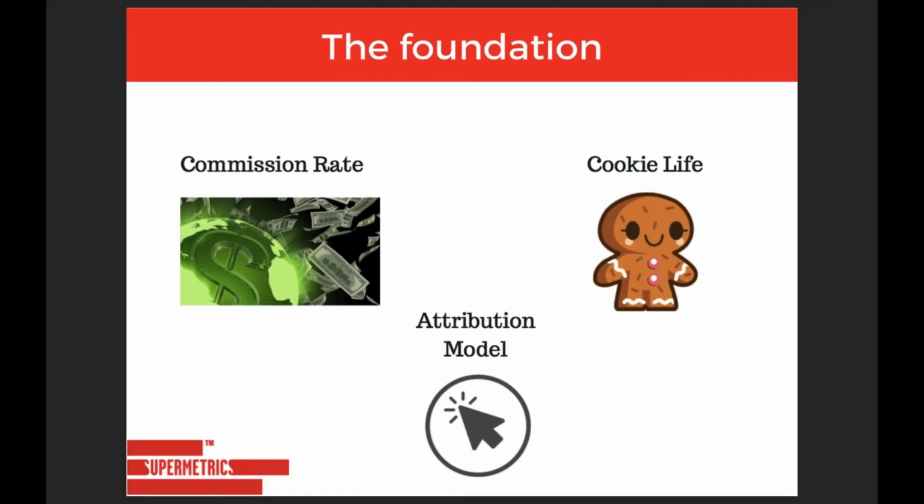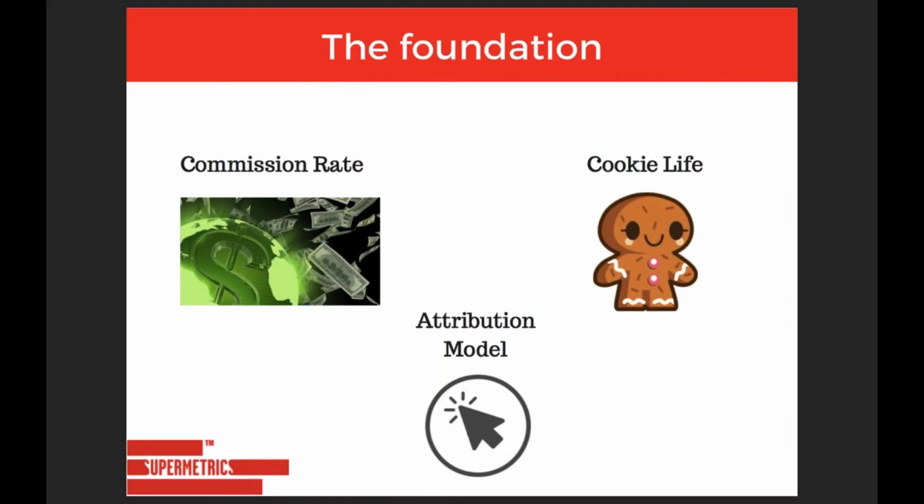Then cookie life is somewhat of a more difficult concept to explain, but basically cookie life is the duration of time a cookie, or temporary identification data, is stored on a computer. So the tracking cookies allow you to identify where the visitor came from and track their movements within the set period of time across the website.